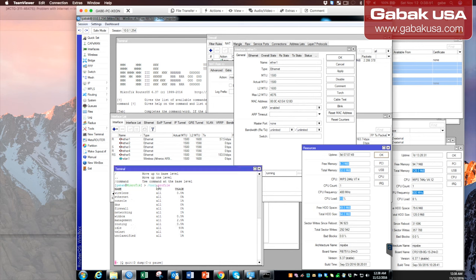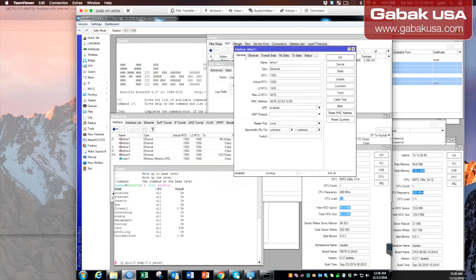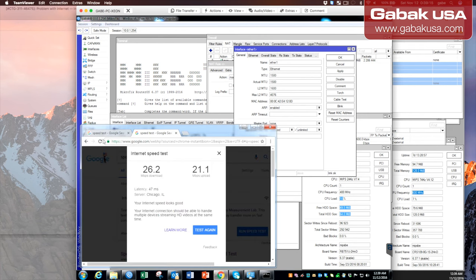You can do the same tool profile if you want to see if you have any attack or whatever else. If you want to change the MTU, you can do it from here. You go to interfaces, MTU, change it from here and play with it. You don't have to mess with your operating system. That is great, no matter if you have Windows, Mac, Linux, or whatever. Now I'm going to show you the difference.